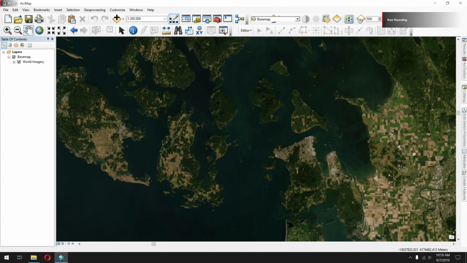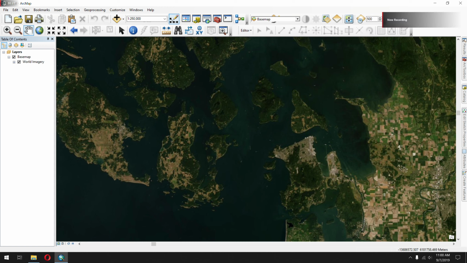Okay, and welcome back to the only program that has a never-ending abyss of submenus that no one fully understands, ArcGIS Desktop. Today we're going to make a map from start to finish. We're going to do everything from drawing the shapes to presenting it in a nice format.